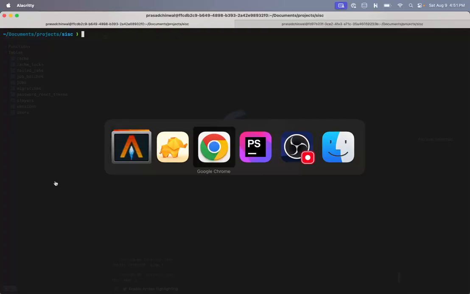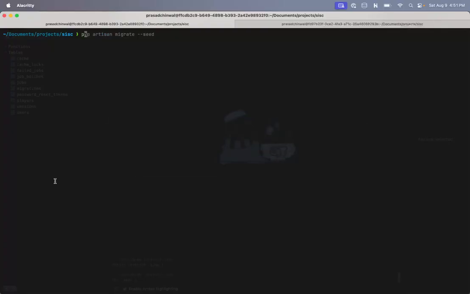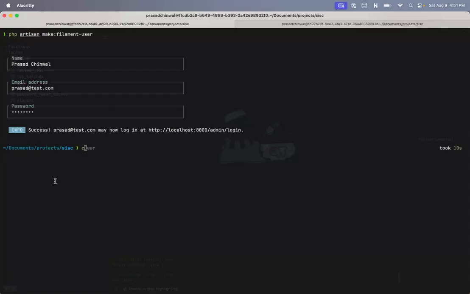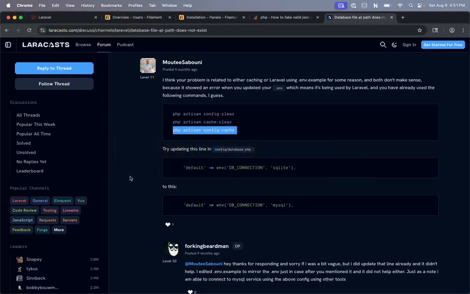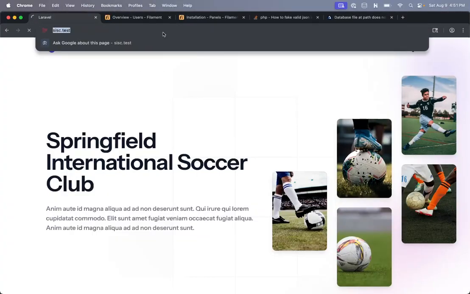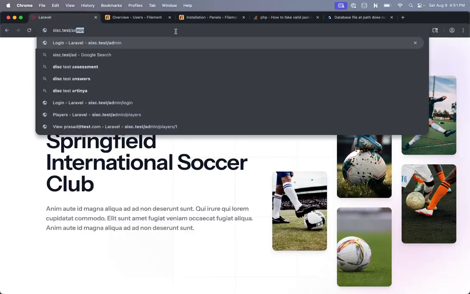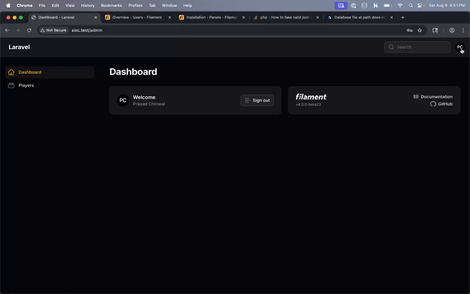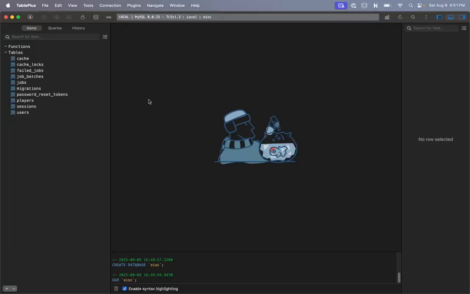Let's try, and now we also want to do the user again. So PHP artisan make filament user. So remember, this is our old user that should have access to the admin page. So we'll go ahead and log in. Looks like this user still has access, so let's sign out.